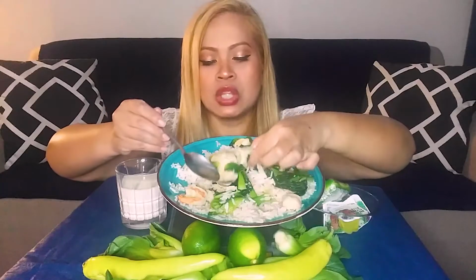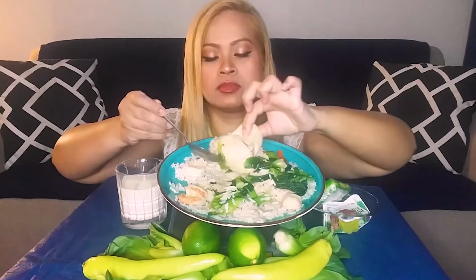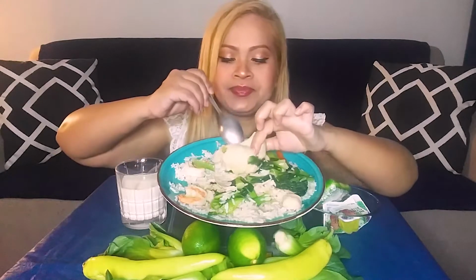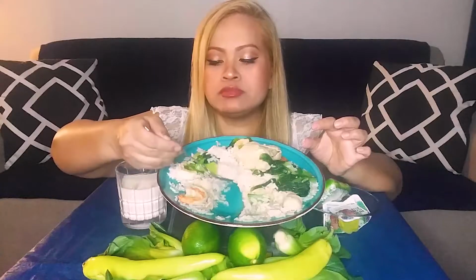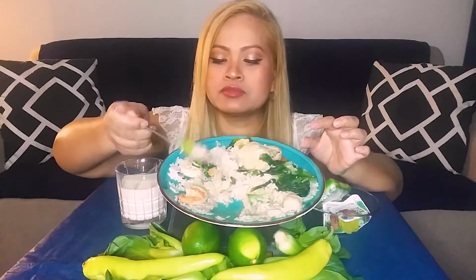See, I love to eat it right off the bone. It's like so good. Cartilage and everything. Don't judge me, guys. It's just what I'm used to. So, now we're on to the thigh. This is so good, you guys. It's hitting the spot.